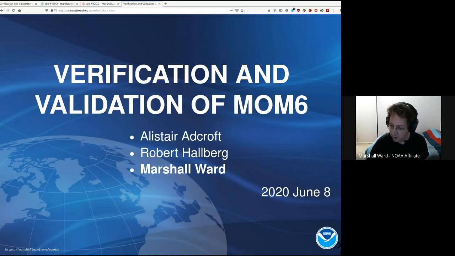And so what I'm going to do in this talk is give an overview of as much of that as I can. In particular, I'll try to introduce these concepts of verification and validation. Now, of course, nobody knows if a model's right. All we can really do is show that it's wrong in certain special cases and continue to iterate on that.